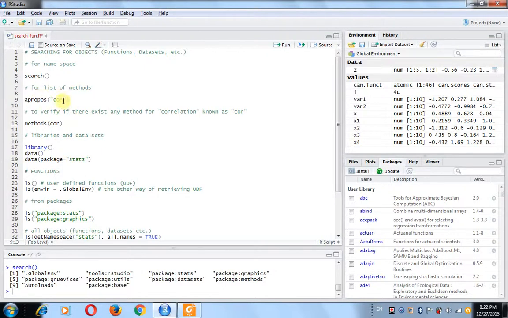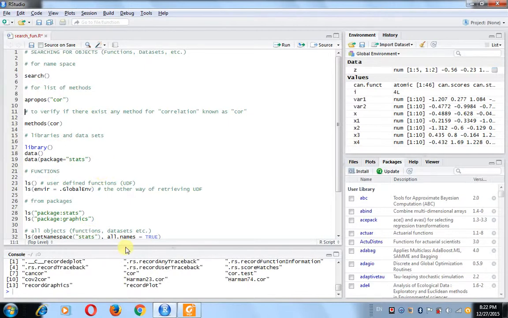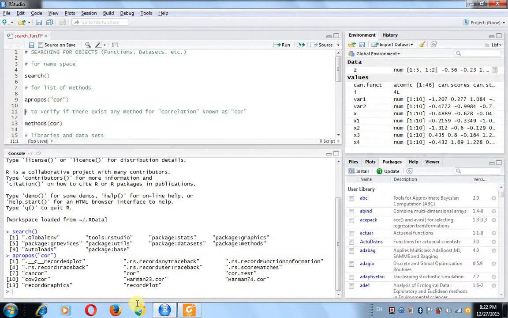So let me see if I have any object in my R distribution that has the name car, and which might help me to perform the correlation analysis. So I am going to press Ctrl Enter. See, now we have so many objects here. So this function retrieves a lot of information related to the characters that I am searching for.